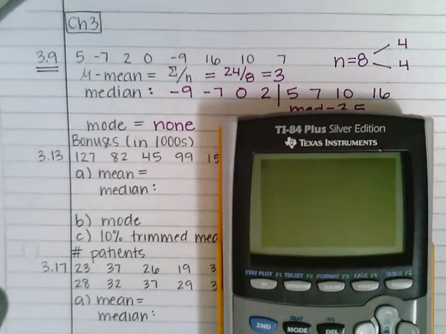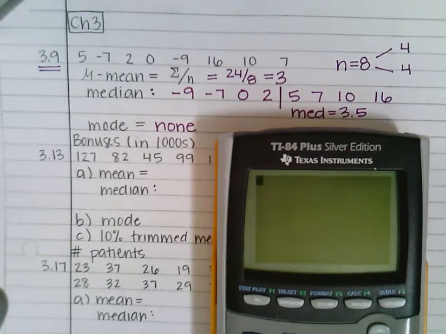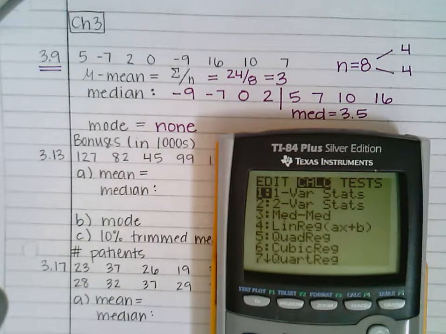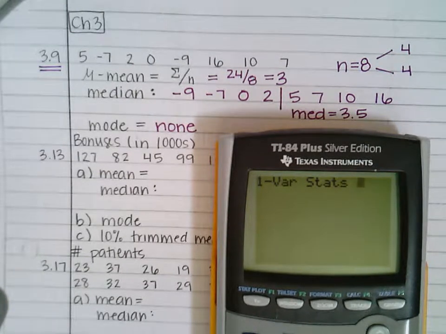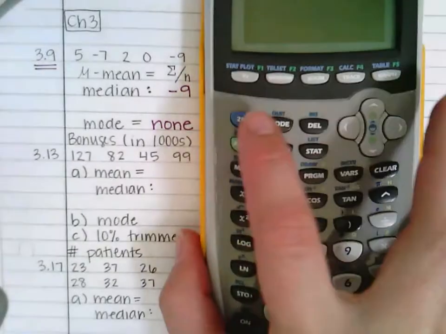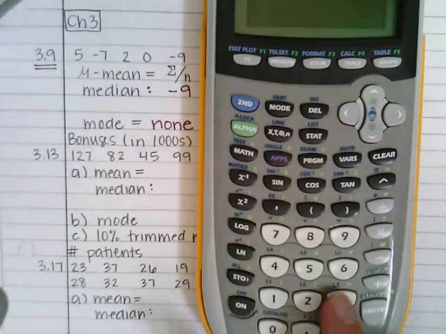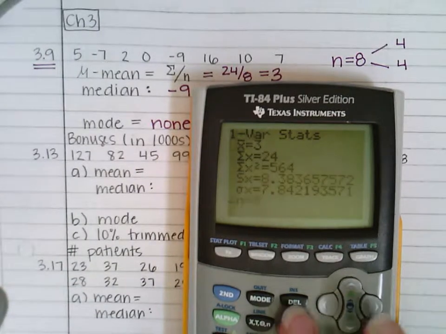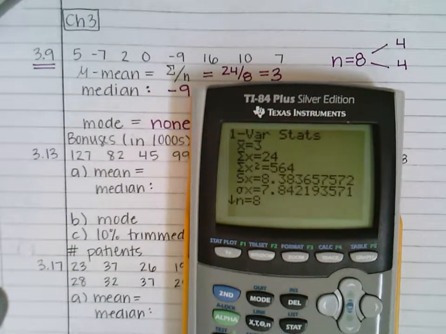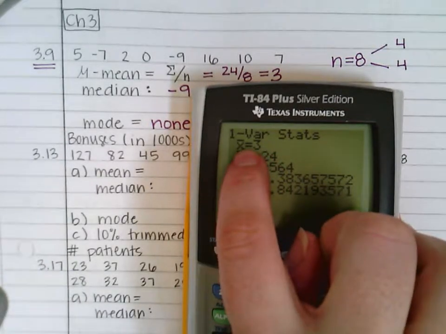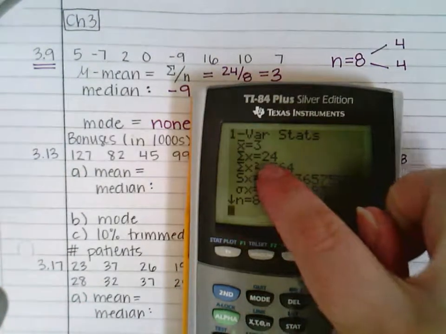Now you're going to ask your calculator to find this information for you. Go under stat, over to calculate, one variable statistics. It automatically assumes L1, but let's just say you put it in L3. You can press the second button and then you can see the list names here. But again, if you didn't do that, it would give you the same thing, since it assumes L1. Now look, X bar, that's your mean, 3. That's what we got here, so it does that for you.